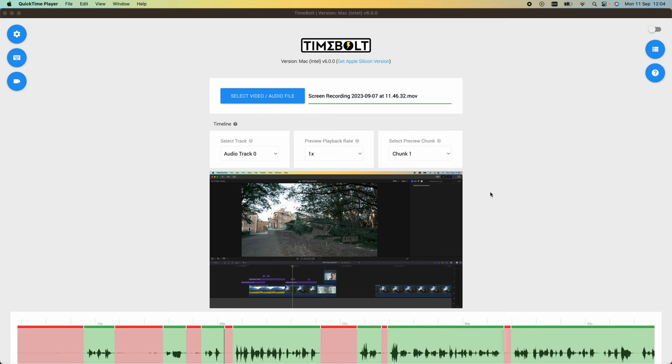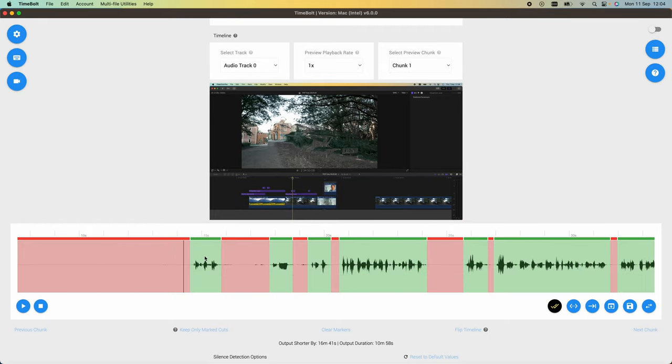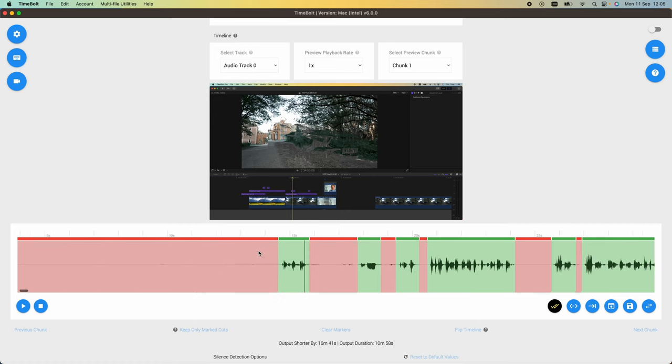So if we go back into the TimeBolt app, they actually have a few features that you can do some basic editing. You can see in the green, it has the audio that it's picked out that it will send to Final Cut Pro. And if you click on the green bar up here or on the red bar, then you can select or deselect which parts of the video clip you want to send into Final Cut Pro. So you can already do like a rough edit inside TimeBolt, which is really useful.